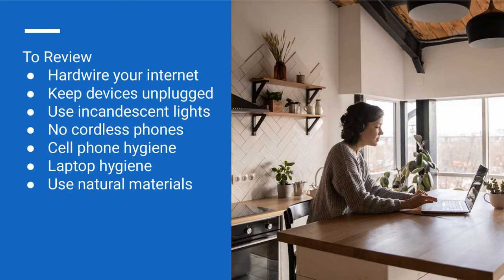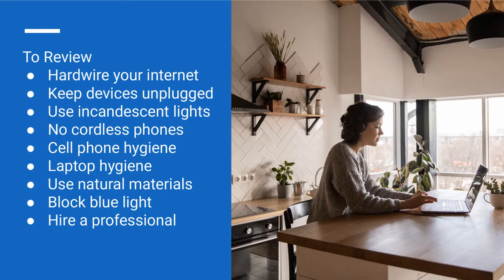And then finally, hire a professional to consult with or to do a full assessment on your home. I want you to start off by doing all the things we talked about today, but it really is important to have a qualified professional assess your home to help you identify the things that are beyond your scope. This is especially true for people that are having health issues. I have really found that EMF exposure can be the missing link in many chronic health conditions. And if you don't address this issue, you're just going to keep spinning your wheels.